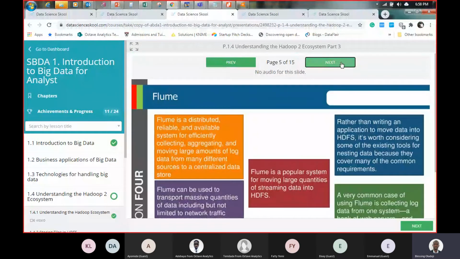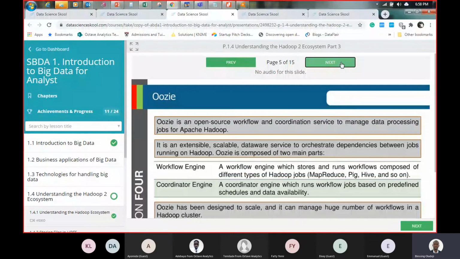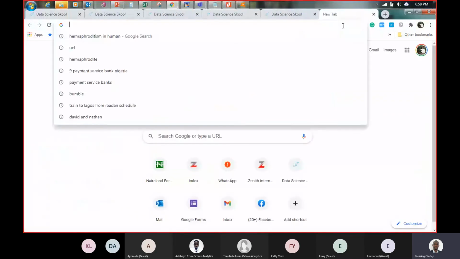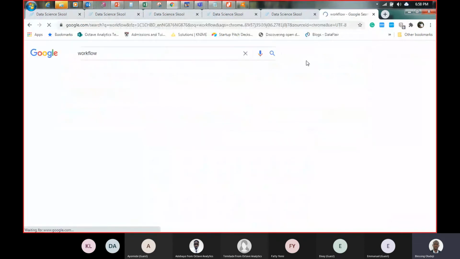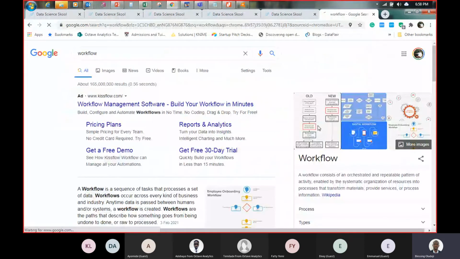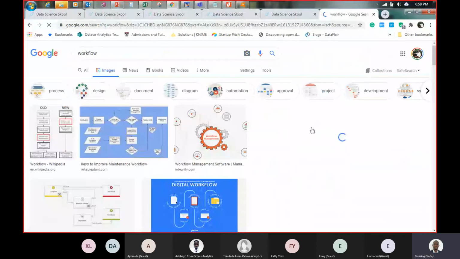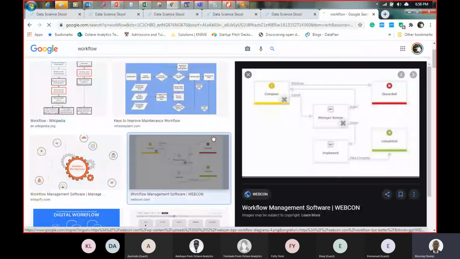Then you have Oozie. I think I explained Oozie to you. It's a workflow tool, and I'm going to explain what it does. Let me show you an example of a workflow.